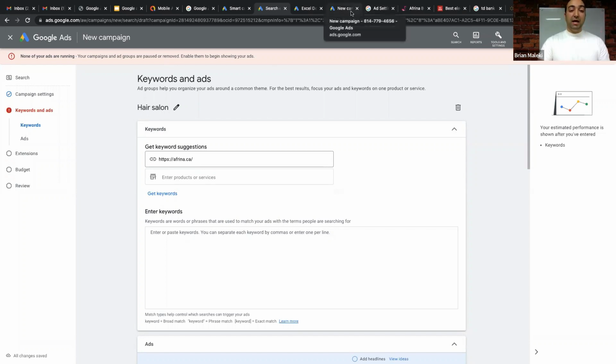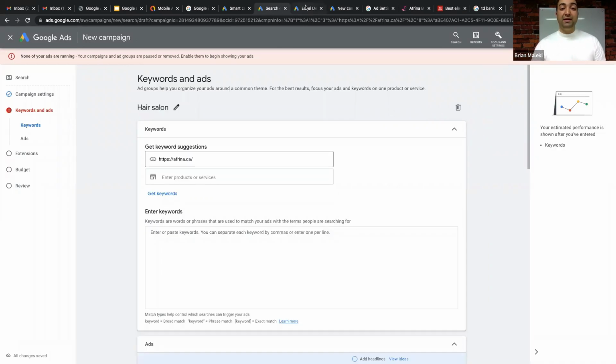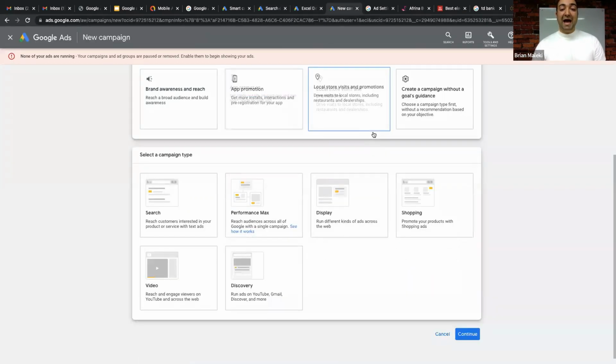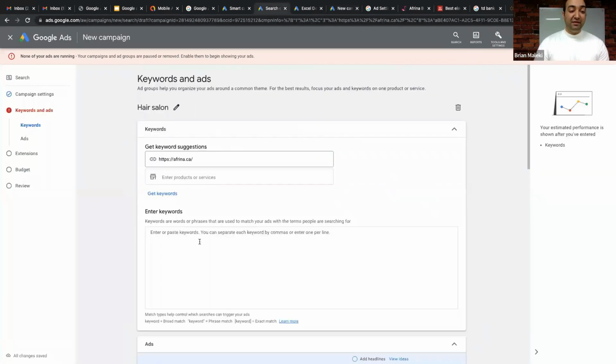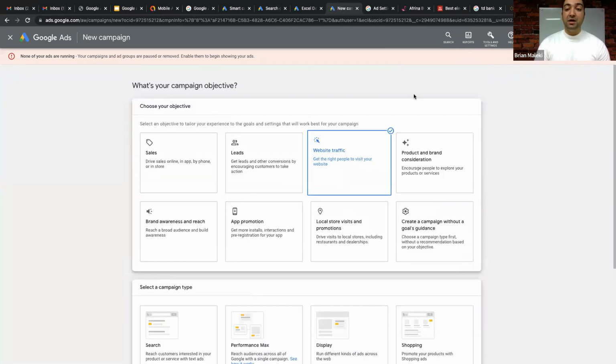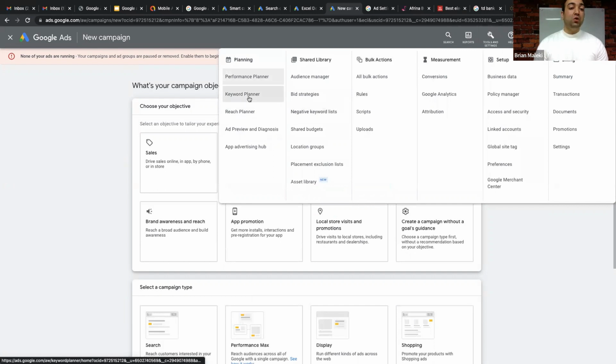So what I recommend you do, that's the reason I opened 3 tabs, because now I have this one open and I come here to dashboard, tools, keyword planner.